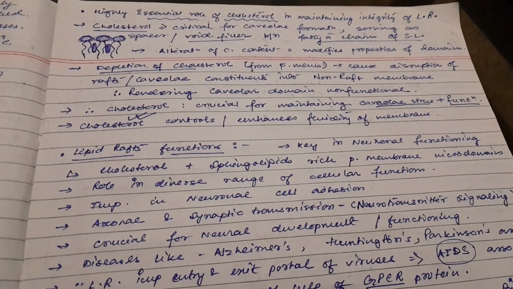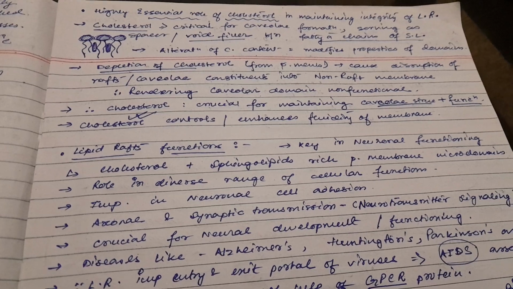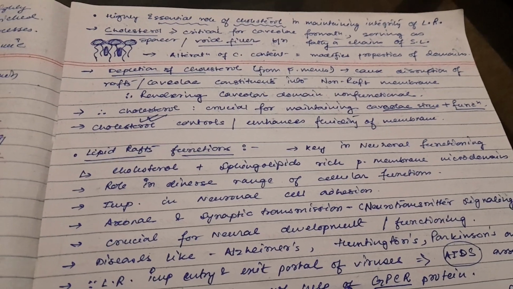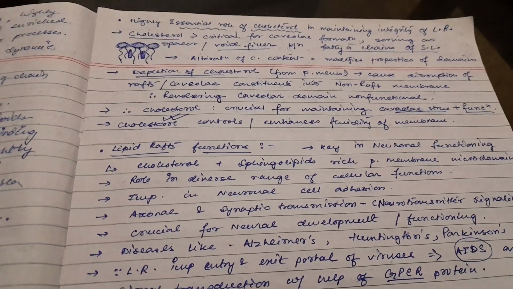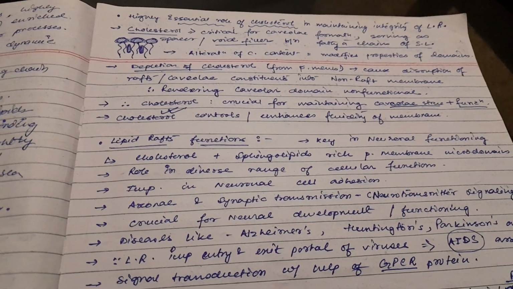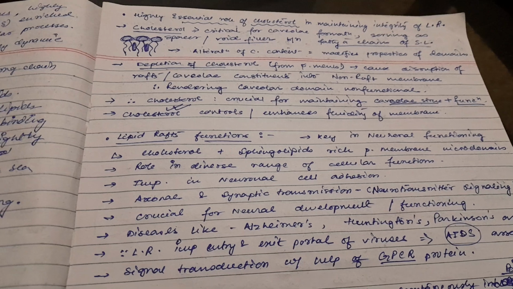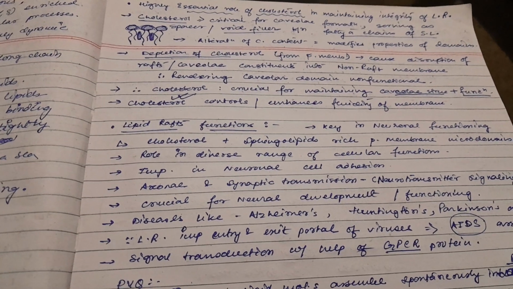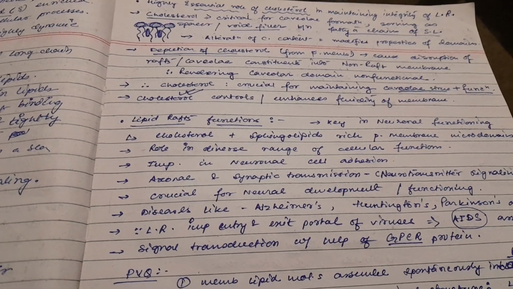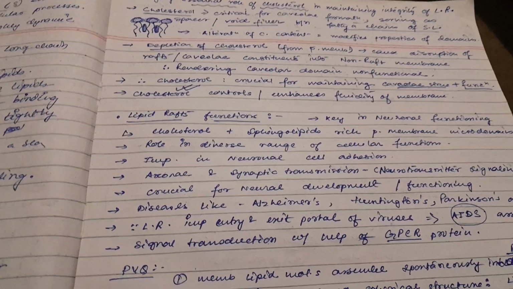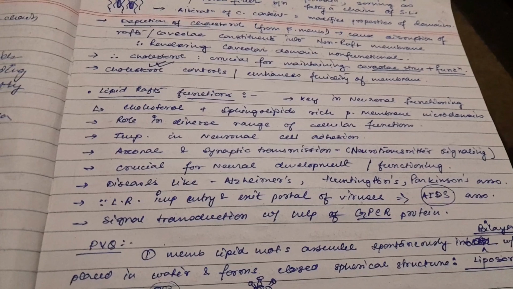Now we can see that since cholesterol is highly involved in lipid rafts, cholesterol not only gives it a compact or tight binding structure, but it also increases the fluidity of the membrane unit of the lipid raft, as well as functions to fill the voids between the unsaturated fatty acids of the sphingolipids.